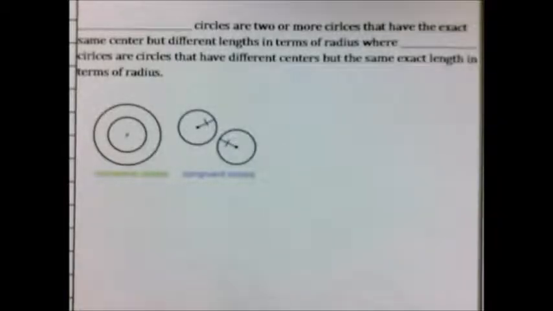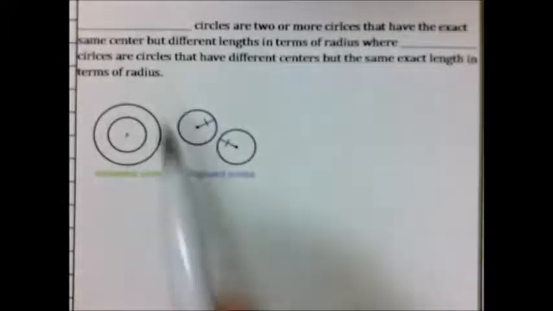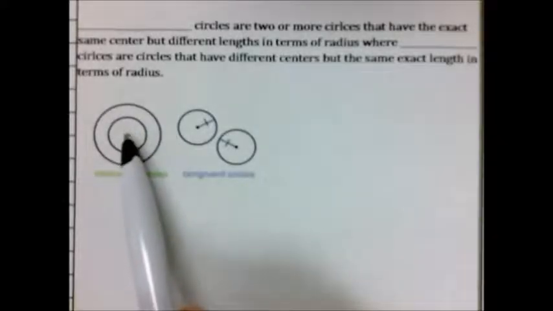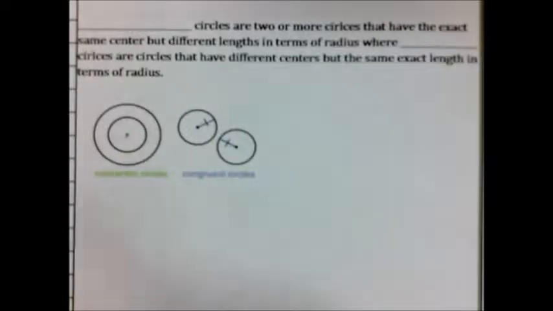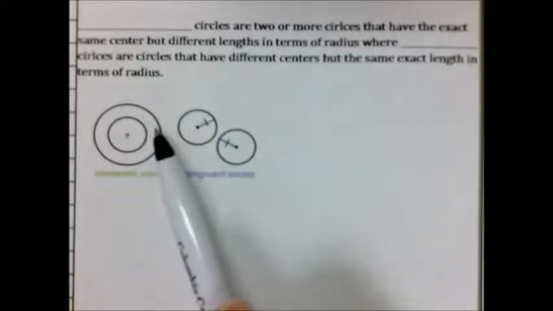So really, what a circle is made up of is that it's round, and it's made up of a radius. Those are the big points of what a circle is. The radius really defines everything about it, because we all know that circles are completely round. So concentric circles have the same center, but they have different radiuses. This one's smaller, this one's larger.